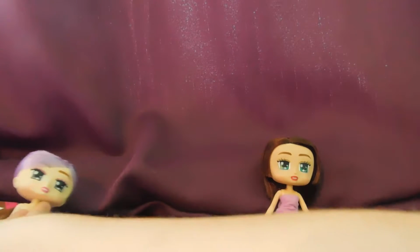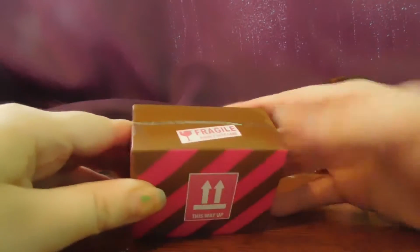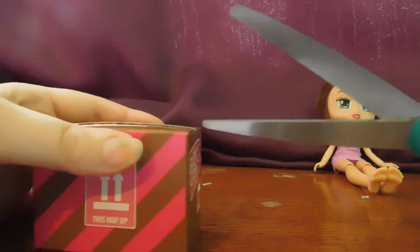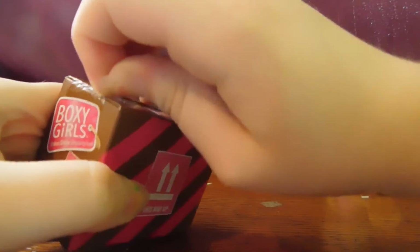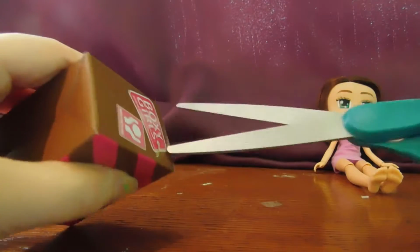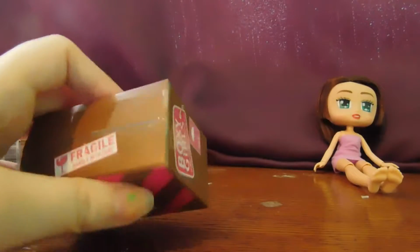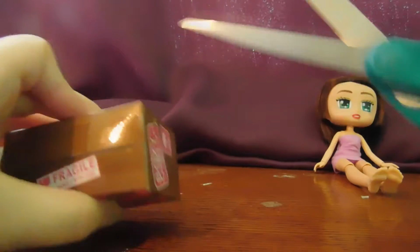So we're gonna scoot her and her accessories off to the side. I think we'll do the bigger boxes first, because I have a feeling her outfits and stuff are in this one. So here's the first one. It's taped like a little box, so I think I'm just gonna use my scissors and hope I don't cut myself, because when I get nervous, I shake, and recording videos again has got my nerves up. But hopefully after a while, I'll get more comfortable. See, you can see I'm shaking. I want to save these boxes though, because they're really cute, so I'm gonna try to be careful to the best of my ability.